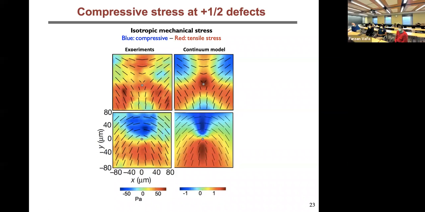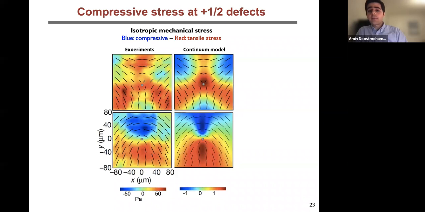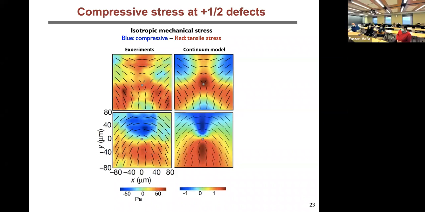But you have to have a soft substrate for this nice measurement technique to work. And is it clear that the results on a harder substrate would be the same for extrusion, for example? No, that's also what I mentioned. I think what we are seeing recently in the experiments is that depending on the stiffness of the substrate, you can have also extrusion happening at different points, like at the minus half defect. Yeah. Thank you. Thanks for reminding me.